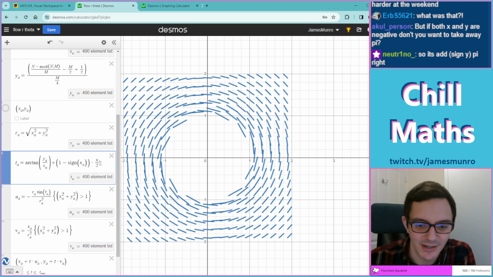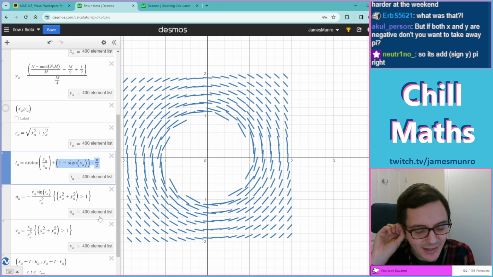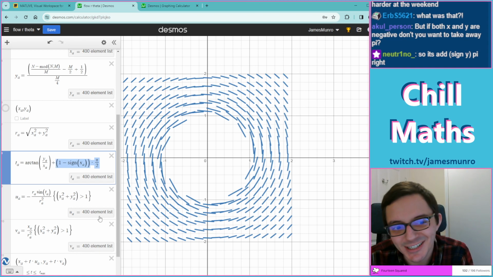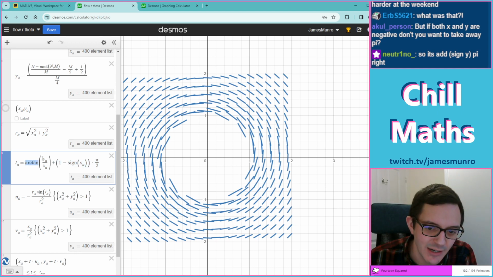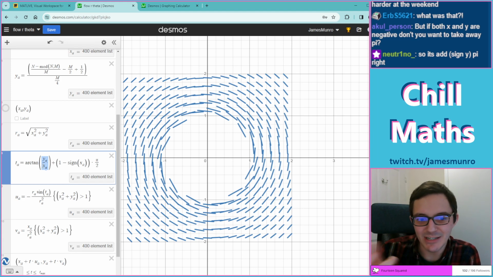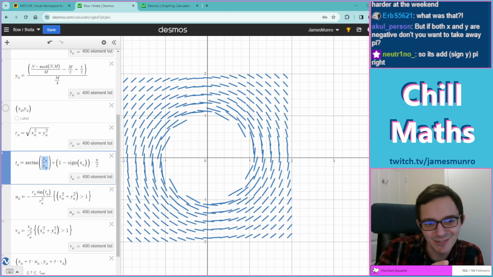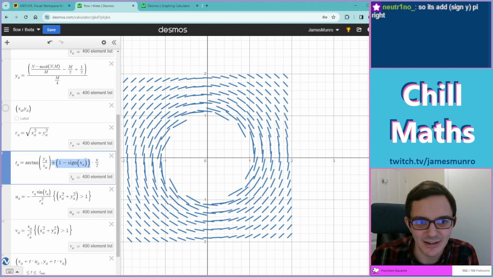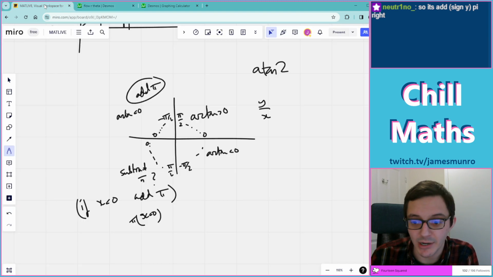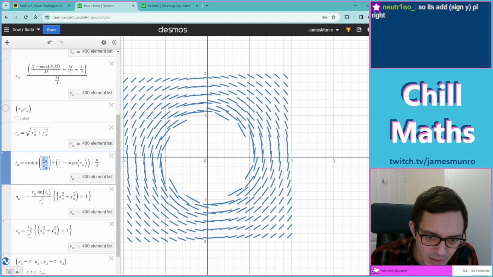Okay, so this little helper function, this extra bit, is adding a very specific correction to explain to Desmos that, fine, I asked you to do arctan of y over x, but actually I've got a slightly different opinion. That's going to mislead you, for on the left of the picture it's not quite what I wanted. So I add this kind of correction. Sine of y pi would also work, I think. You're going to add a pi up. It kind of jumps when x is 0.